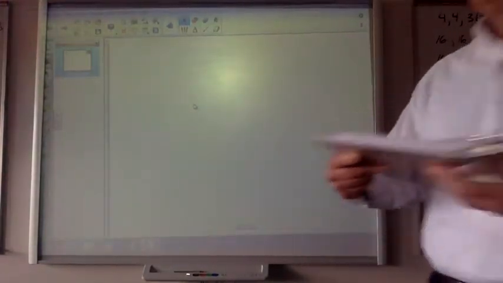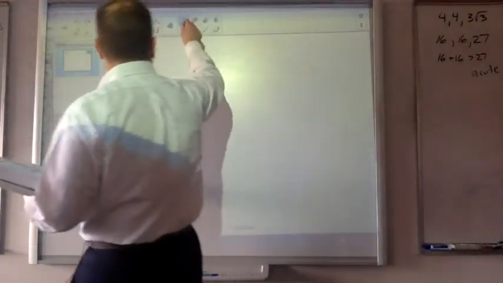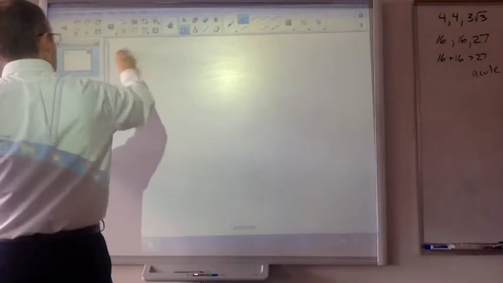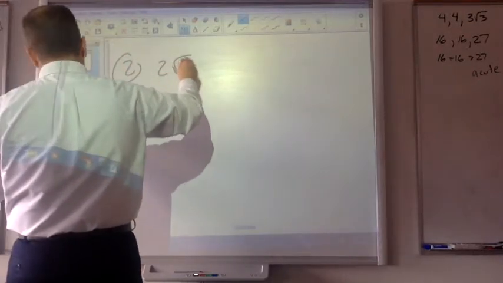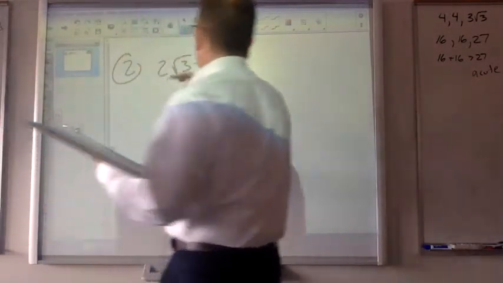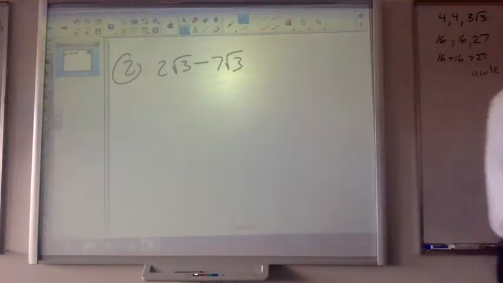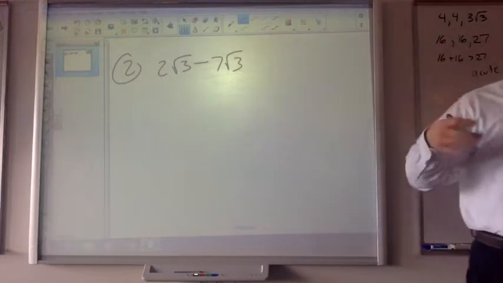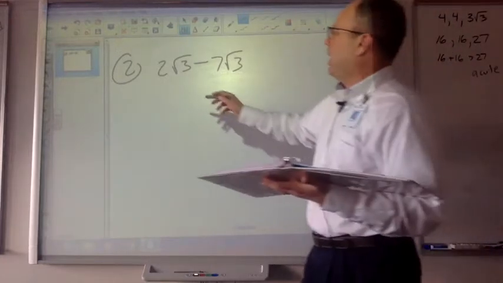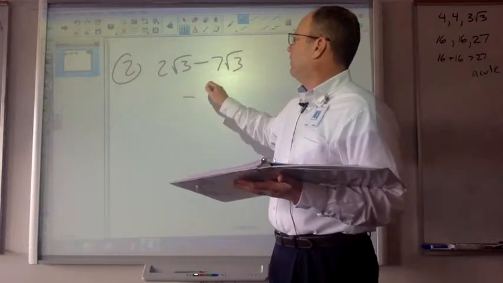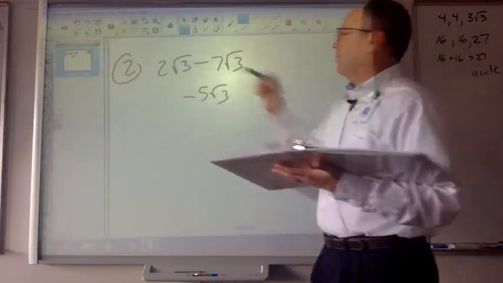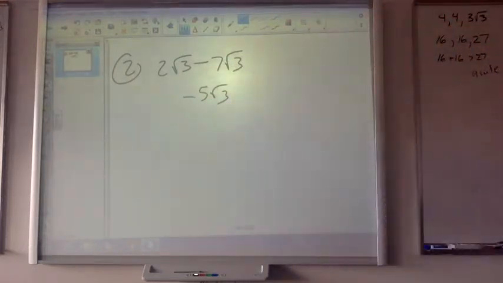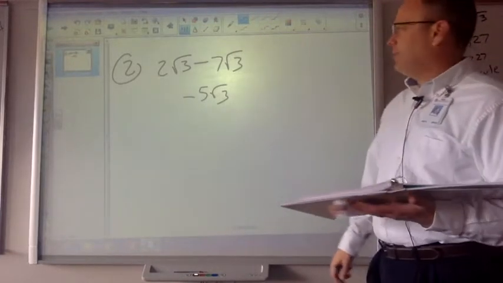I'll do number 2. That's the tougher of the two because it's subtraction, which is everybody's fun. All right, so 2 root 3 minus 7 root 3. We're adding or subtracting these. It's the exact same radical, so we can just go ahead and add it. You treat the radical like it would be an x. It's not going to increase in value. So you're just counting. So 2 minus 7 is negative 5, so I get negative 5 root 3. And that's done. There's no further to go. All right? Brandon, feel good now?